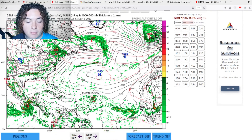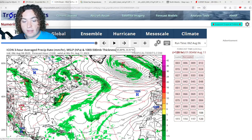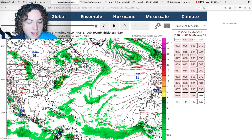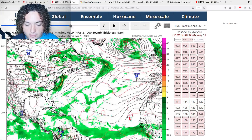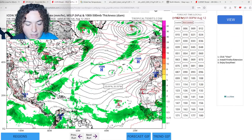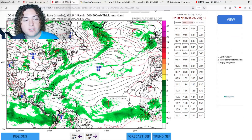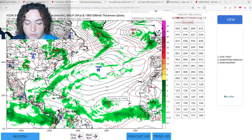This CMC model run is pretty interesting to look at, but that's just one run. Now we're going to show you the ICON run. The ICON run has a similar situation — here's that tropical wave, here's that low pressure system. None of these runs are particularly strong for now; this is 180 hours out.